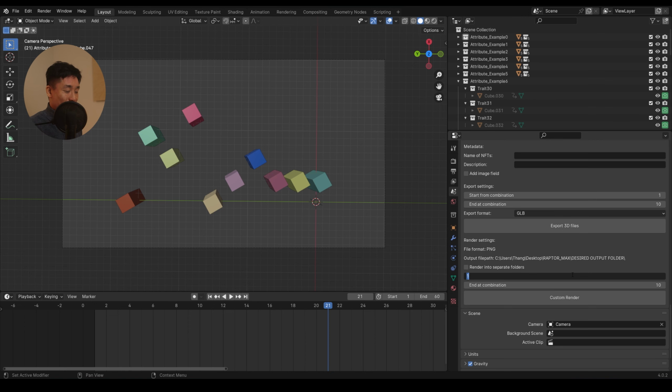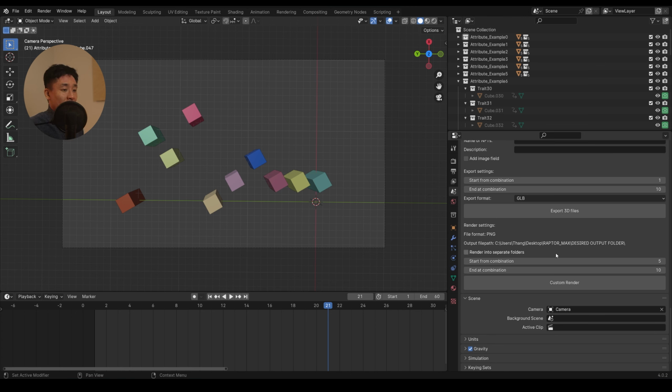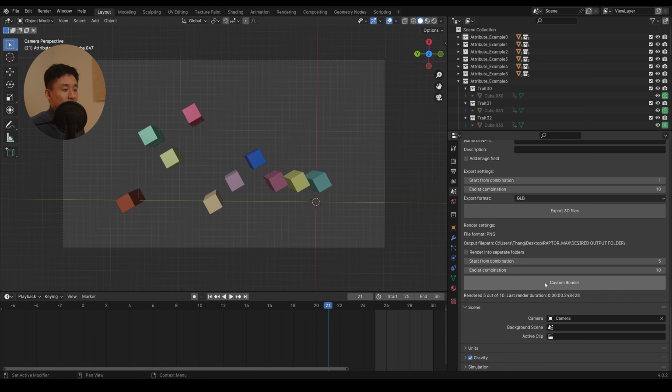And let's do the generation of the second half, because you want to split the rendering time. And so here you would render the second part of your collection, and yeah, without any crazy waiting, let's hit the custom render.